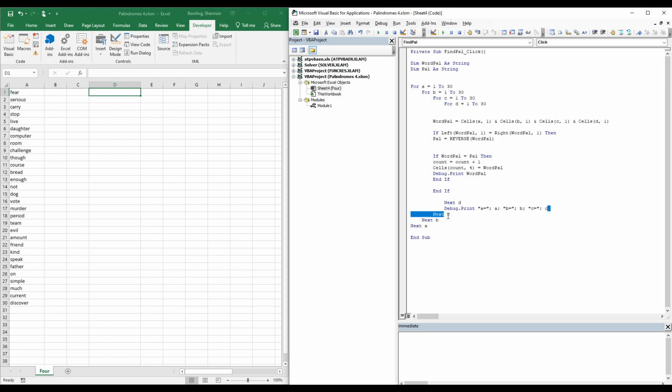All this is doing is keeping track of my status. Not at each iteration, because if it was at each iteration, I would put it here. But what happens is every time you have this debug print, it slows your computer down. So I'm only using this so we can watch the program actually run. This is not a necessary statement.